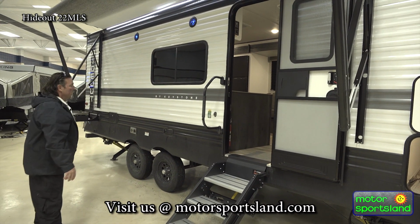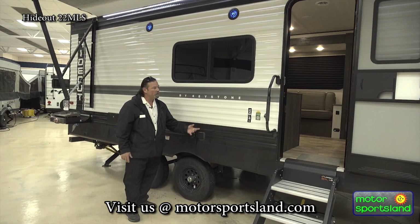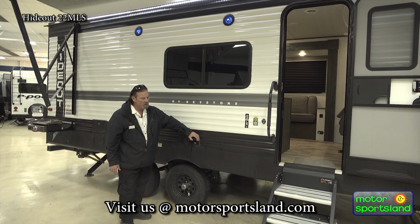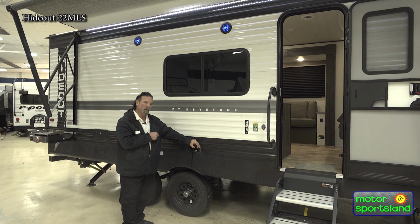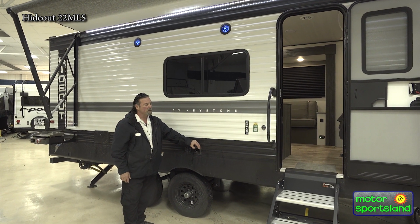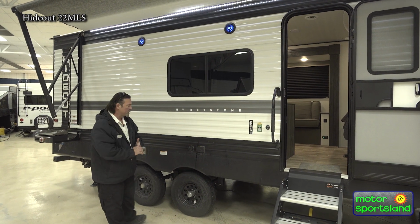Walking down this way, we do have a 110 outlet. We do have two 110 outlets right here, so if you're hooked up to shore power or generator, it will transmit through the whole breaker system to your two outlets out here. You can run a toaster out here, electric crock pot, anything along that side.